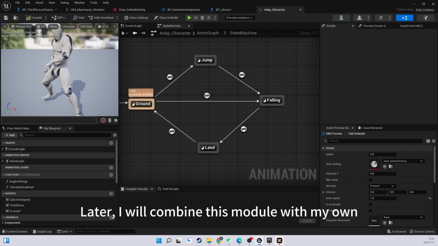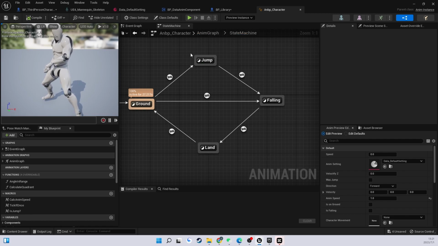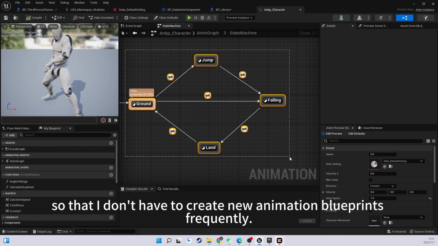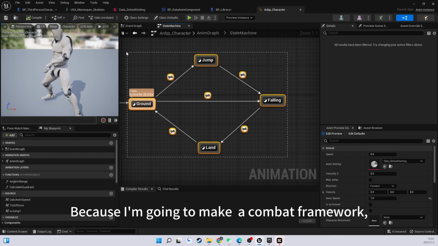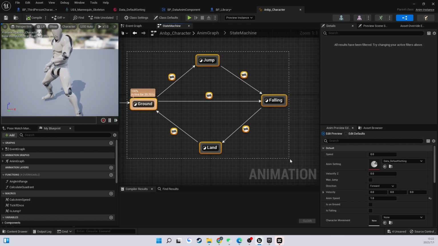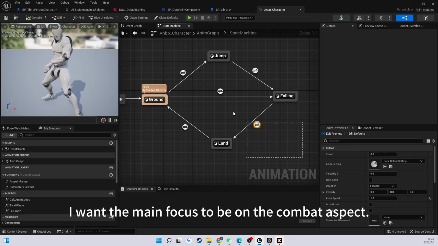Later, I will combine this module with my own framework and apply it to that. It's just for the convenience of using other modules, so that I don't have to create new animation blueprints frequently, because I'm going to make a combat framework, and I don't want the focus to be on the movement animation. I want the main focus to be on the combat aspect.